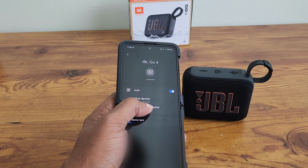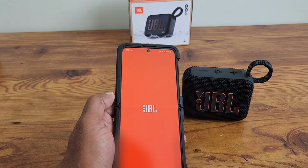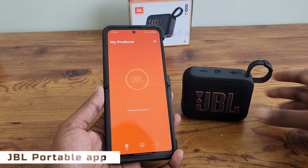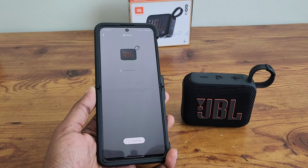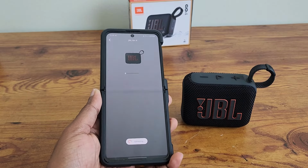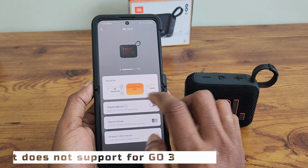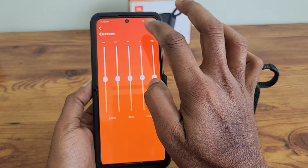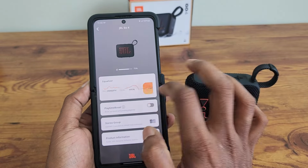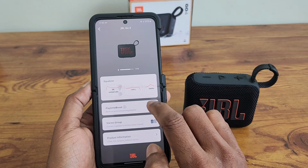Now, let's take things up a notch by opening the JBL Portable app. Through this app, we can easily check the battery status, adjust EQ settings, and even update the firmware if needed. The app is straightforward and user-friendly, providing a great way to fine-tune the audio experience to your liking.